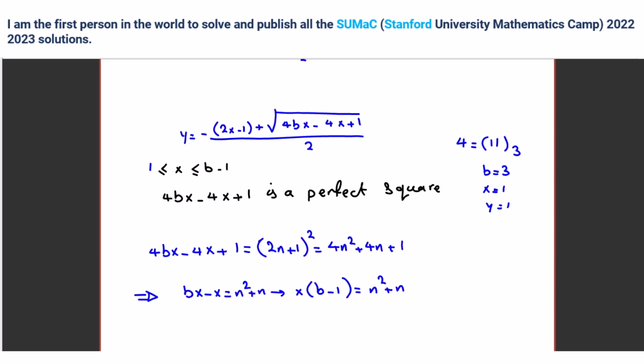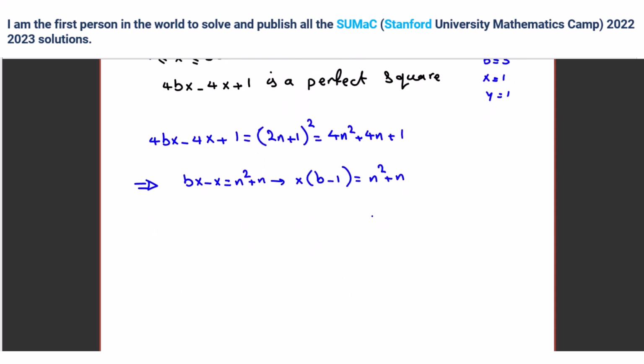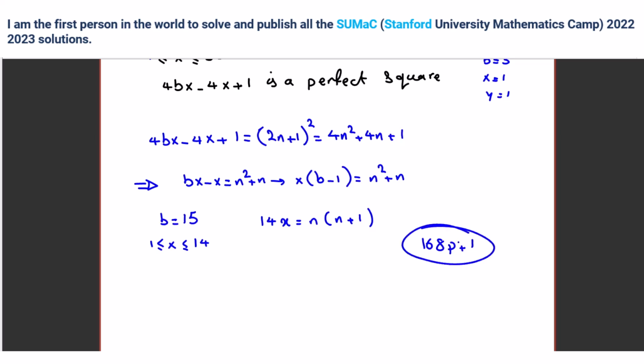Okay. So here we can use a small example, right? For example, what we proved, that b equals 14 doesn't work. For example, let's check b equals 15. Okay, we can check 15 or 14 or any of them. So if b is 15, we should find at least 11 good x's, right? And we know x is at least 1 and less than or equal to 14. So let's check. It would be 14x equals n times (n plus 1). I remember we solved a problem something like this, 168p plus 1 is a perfect square. Do you remember some problems like these?